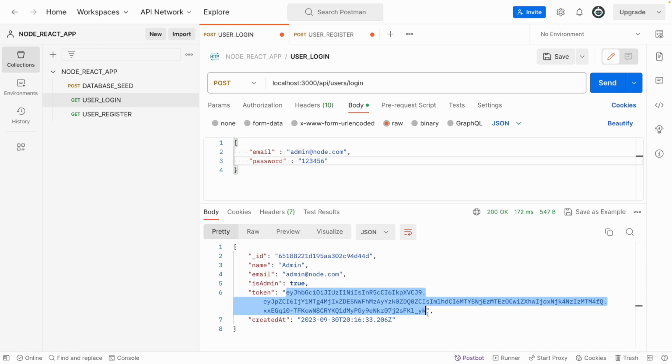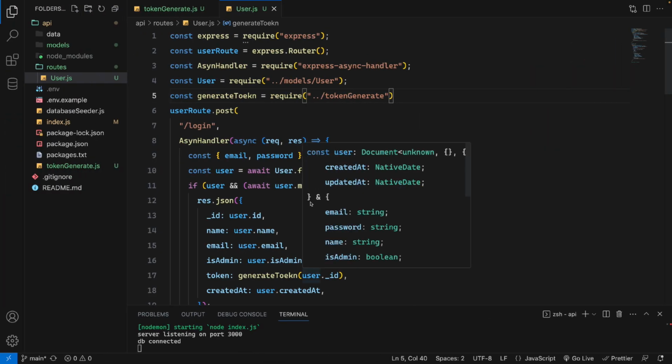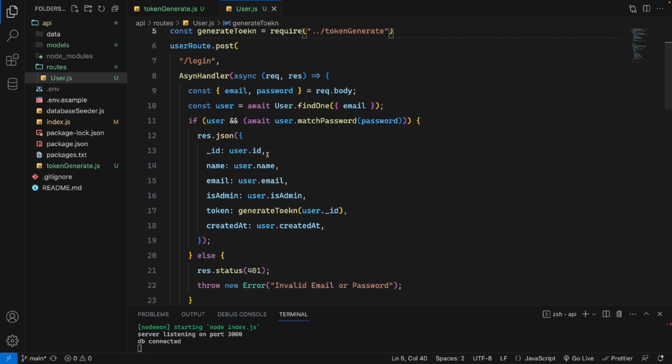so we have got our token here. That's very simple. It's generated, and by using this token we know that the user is an authenticated user. In a future video we will accept this token from the authenticated user, and we can communicate with the server and the authenticated user using this token as a key. Like when you want to open the door, you need to have a key. This token is a key.